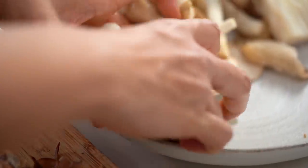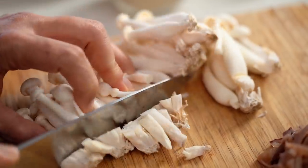Now, these ones are shimeji mushrooms, and just take the stem off the bottom. They're done.